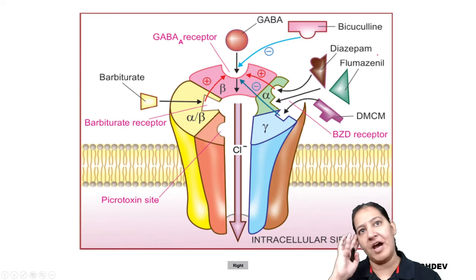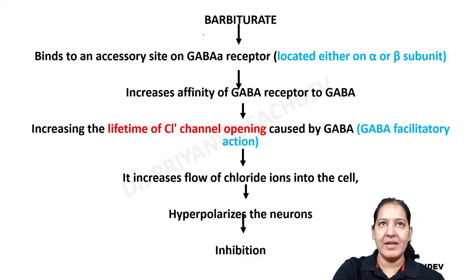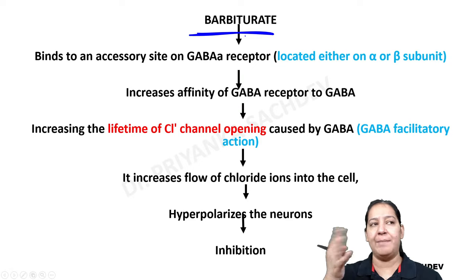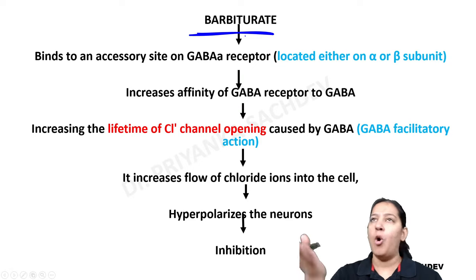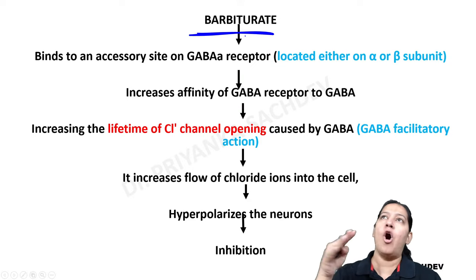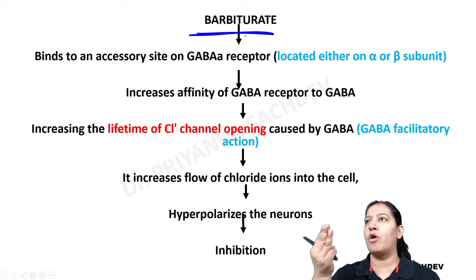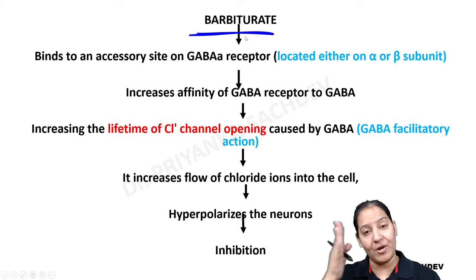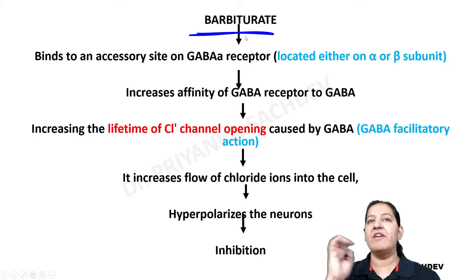Let me teach you what the barbiturates are doing. Barbiturate is a drug. You are giving a barbiturate to a patient. Imagine, just suppose I am a patient. I am having difficulty in sleep. I am coming to you, doctor. I can't sleep. The whole night I am just awake. My mind cannot calm down. So I just see the clock. It is 1 o'clock, 2, 3, 4, 5 o'clock. Oh my God, it's morning, 6 o'clock. Till now I'm not sleeping. So the complete sleepless nights are there. Give me some tablets so that I can get relaxed and sleep. So you have given barbiturates to me.